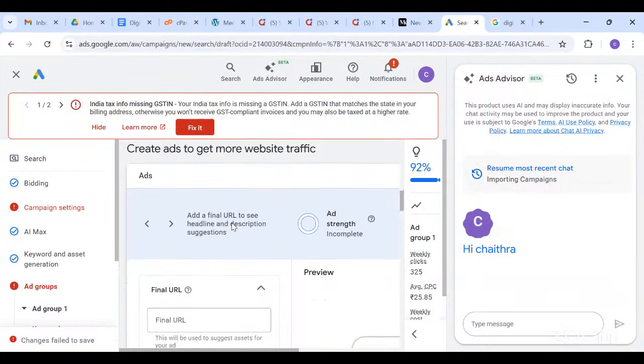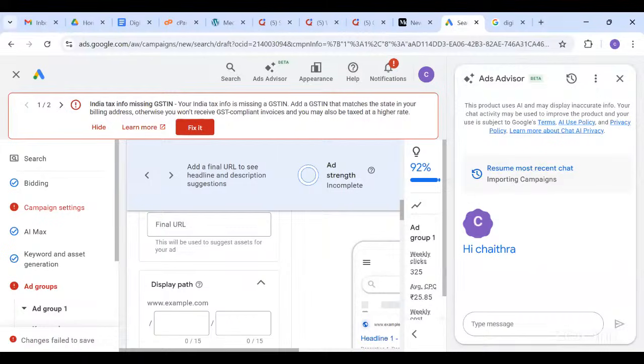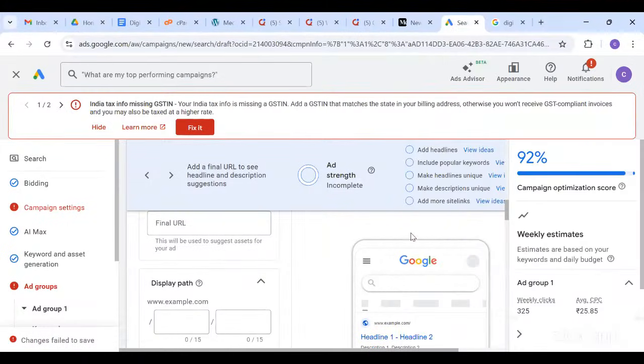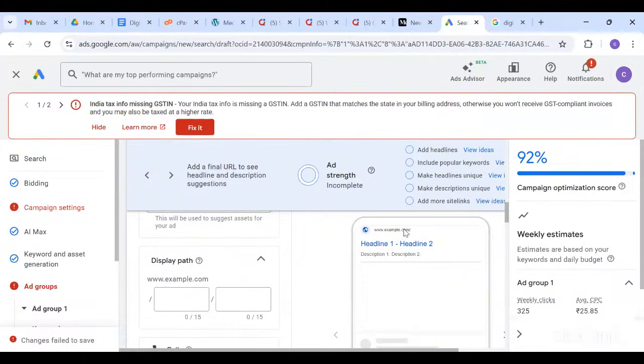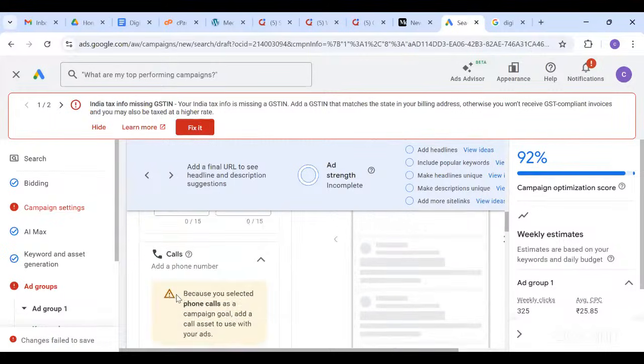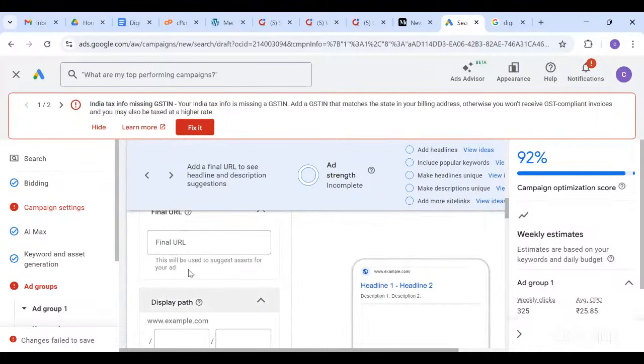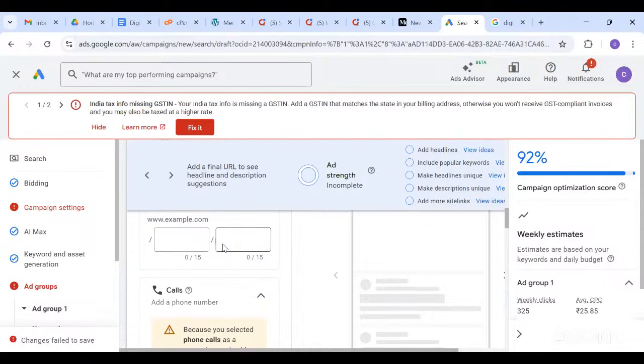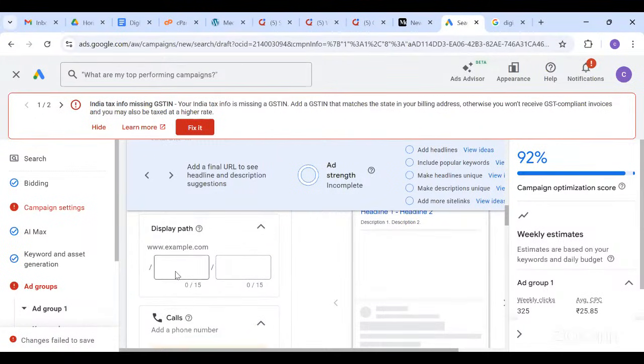So this is the place where you actually do the ad. You can see here, this is how it looks on Google. Here is the place where you will have to design your ad. You need to give your final URL, that's your website URL, which is the landing page URL. Display path is not really mandatory, but it's just there to show what your website is all about. Say, for example, you want to say digital marketing.